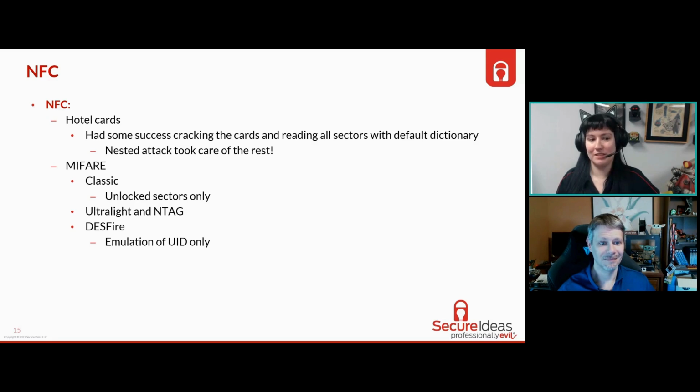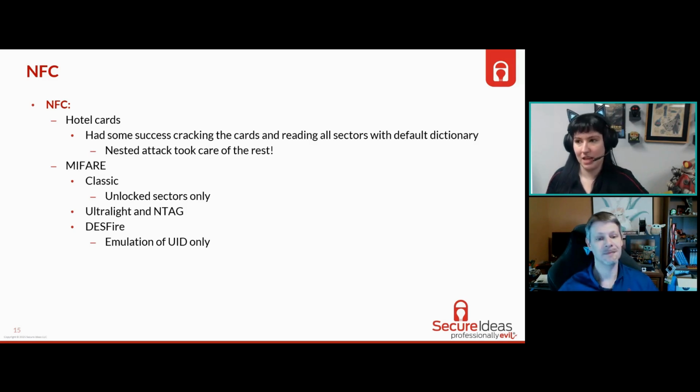I'm mentioning this one because it's a specific use case that the Flipper actually has functionality for. There are a few other things that it can do as well, but the Mifare is a contactless IC payment. They have the Classic, but it can only copy or emulate the unlocked sectors only. There's also the Ultralight and NTAG. There are quite a few more restrictions with that one, but it's possible to do. And then there's the DESFire. In that case, it can't get the transmission itself. It can only emulate the UID.